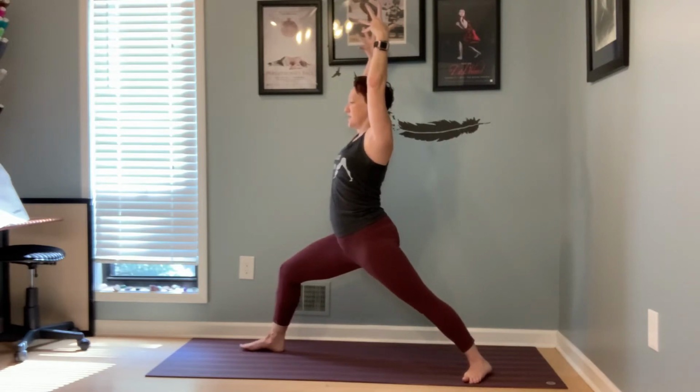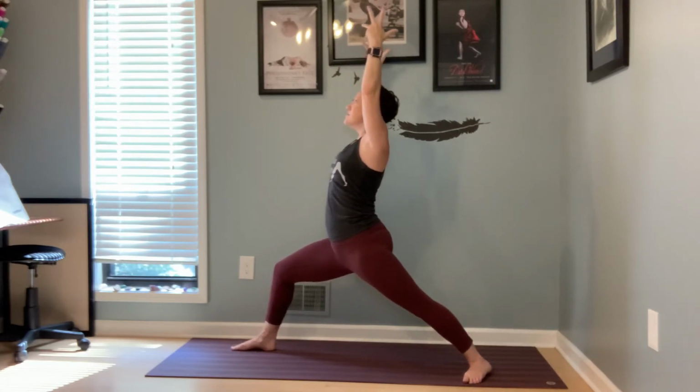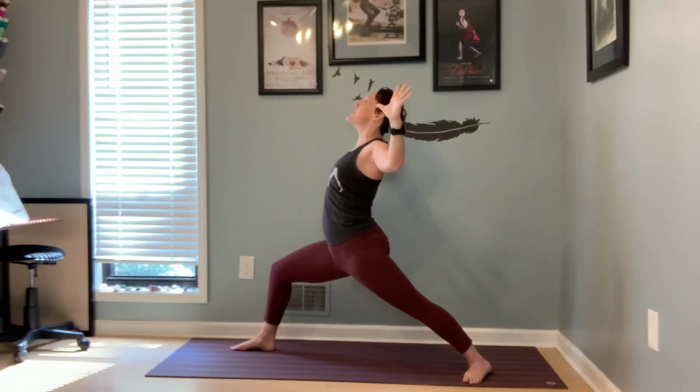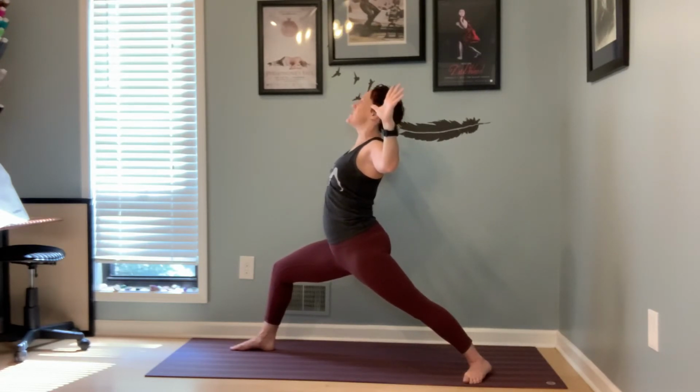Every exhale, seeing if you can sink a little bit deeper into the leg, opening up a little bit more. And then cactusing the arms for 5 more breaths. So cactus your arms. Let your gaze come up and back. Really opening here now through chest, through heart, through shoulders. Continuing to sink into the front knee. Anyone who says slow yoga isn't easy, they don't know what they're talking about. Holding these poses is hard.